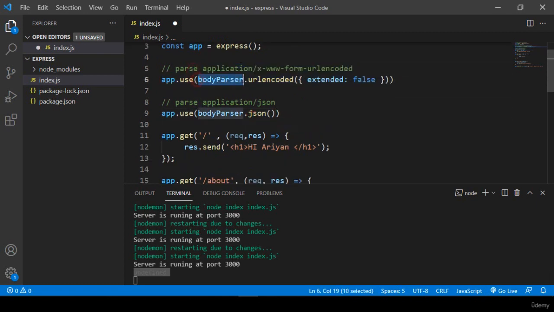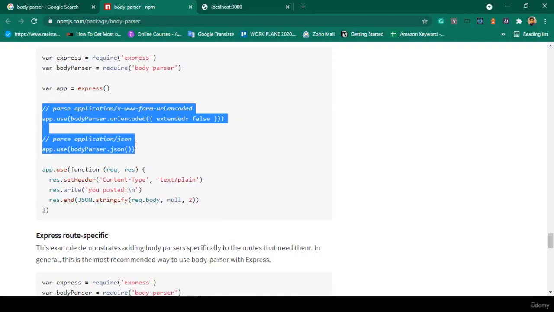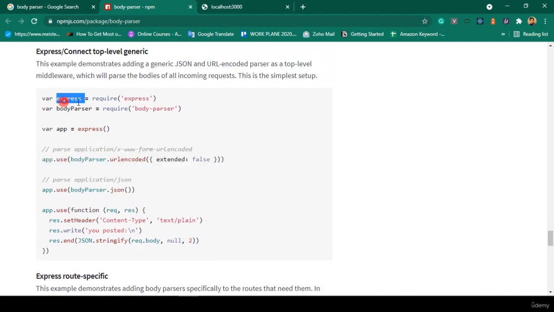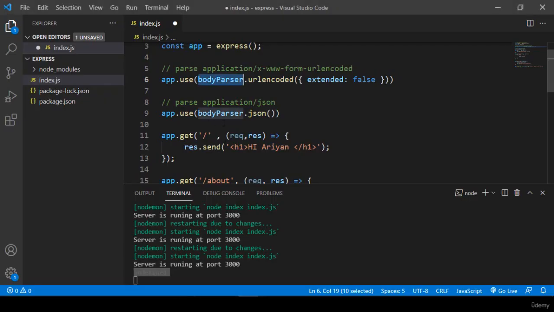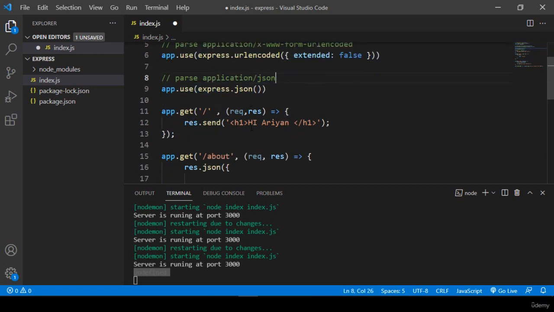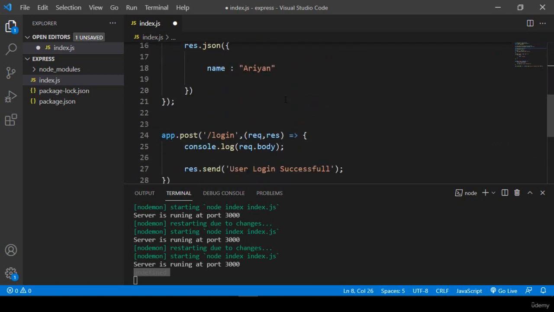But right now that is our body parser, so if you want to access this body parser, we have to install it. Okay, if you don't want to install it, you can see there is also another option, express, as required express. I have already imported that express, right? So you can manage it with this express. Better I show you. If you don't want to install it right now, then just where there is body parser, here you have to change it to express. That will be express, and also that will be express, because I have already imported express into this variable. I simply updated both of these. Now that will be readable. With this we can actually read this body data.